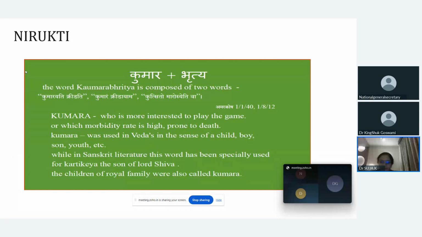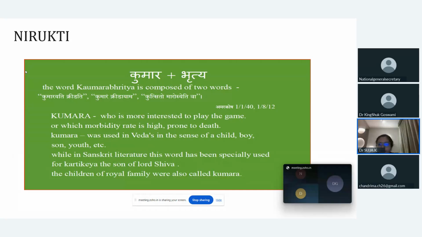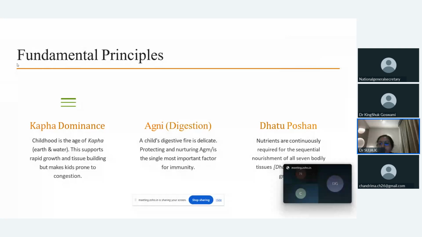These are the fundamental principles. Children are born with kapha dominance, so childhood is considered kapha dominant, where rapid growth and tissue building of the child occurs. Kapha has Brimhana, Purana and Gaurava qualities in nature, which is responsible for body building and for the growth and development of the child. Even in different stages, it has similarity with protoplasm as per modern science.